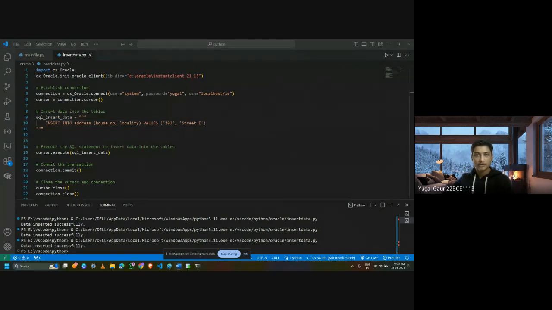Yeah, so the address table is also completed. Now we'll add the data into our professor table.